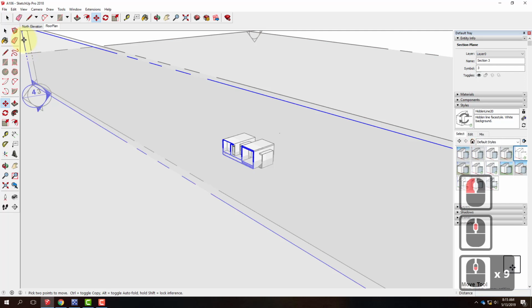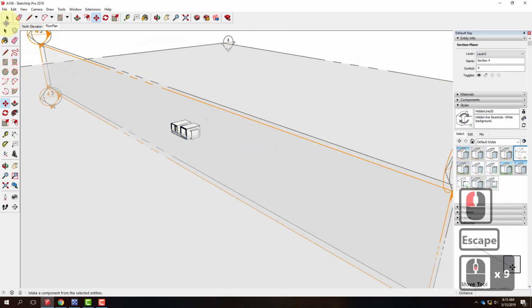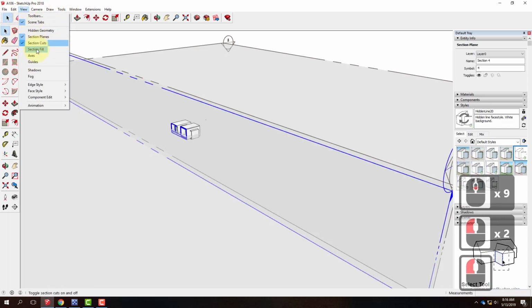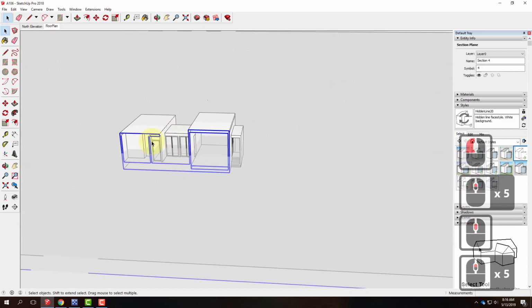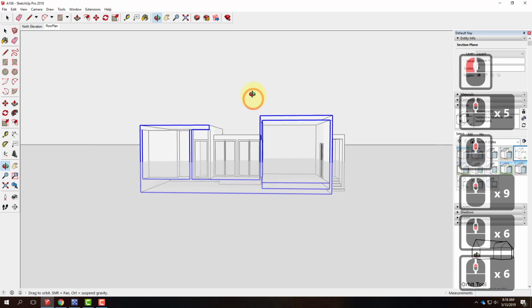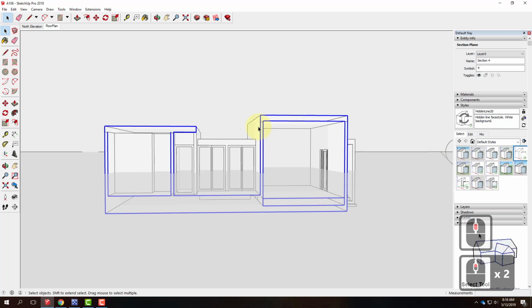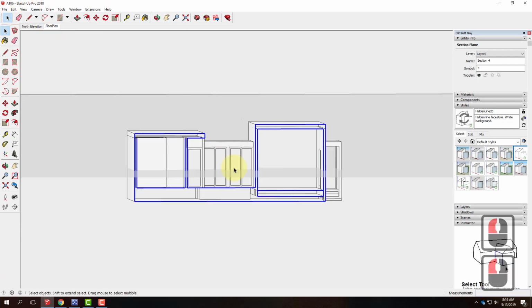And let's see here. All right, so it's now showing me that. Now, if I'm going to look at this in section view, I don't want it to be in perspective. Right there, it's in perspective. I'm looking at it, and I've got these vanishing points going toward a single point. All these lines, I'm seeing the edge of this wall. I don't want to see that. So I'm going to switch under camera. I'm going to go into parallel projection.